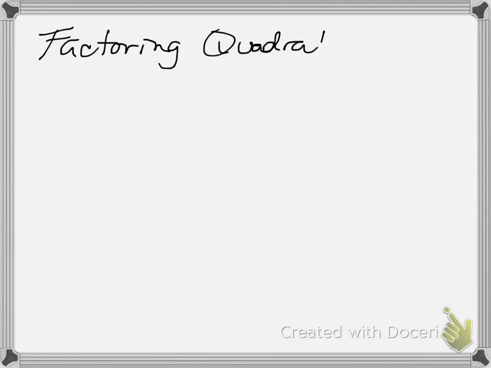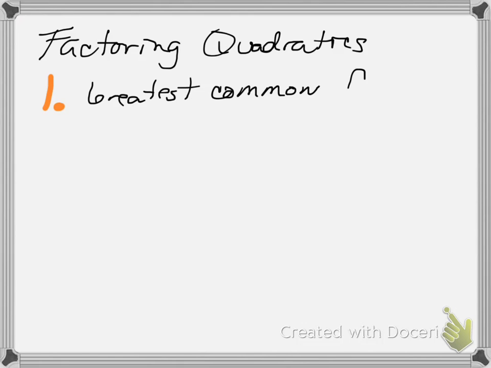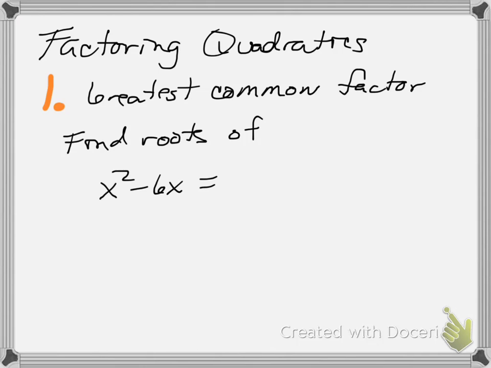Okay, Big Orange 1 is the second topic, and that's going to be factoring quadratics that are missing the constant. You'll notice that all the problems we do in this section are not going to have a constant. In this case, x squared minus 6x. So switching back to normal here, I'm going to give you the equation, and you're going to tell me the solutions. Like in 5.2 when we graphed the parabola and looked at it. Okay, and in all of the problems in Big Orange 1, there is no constant.